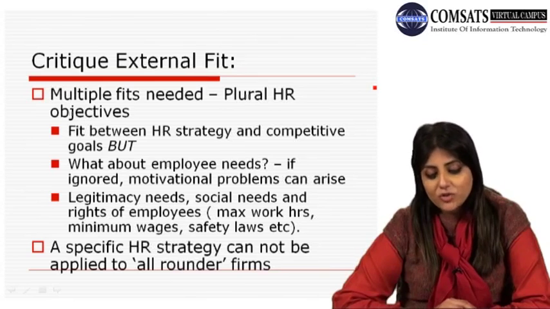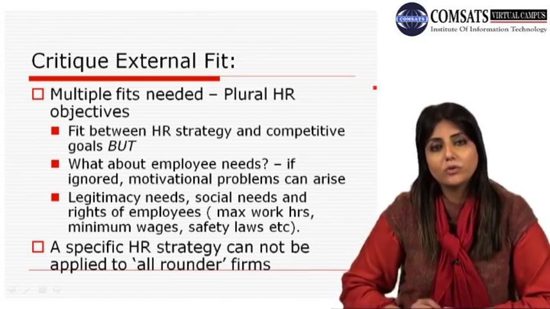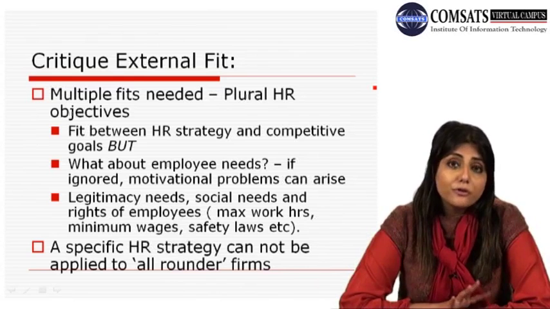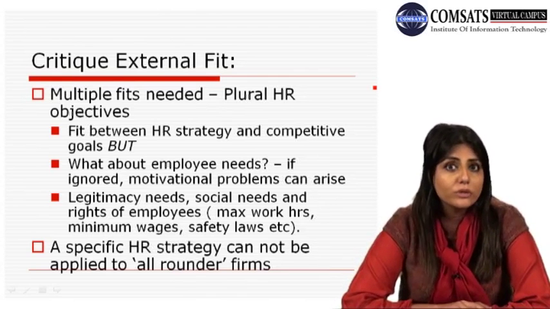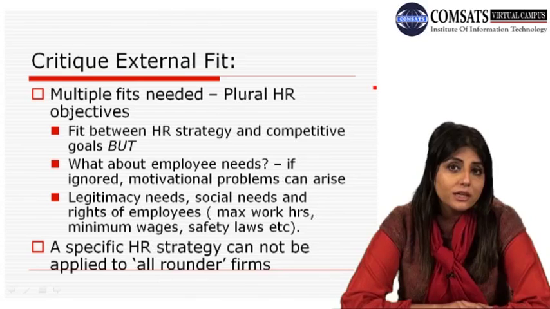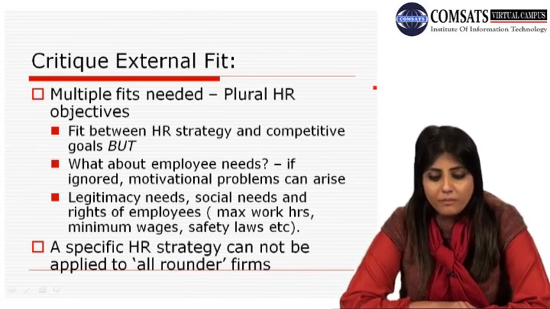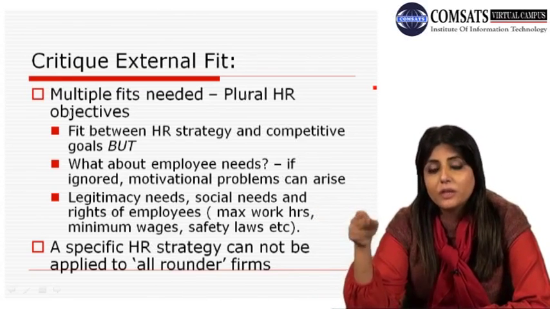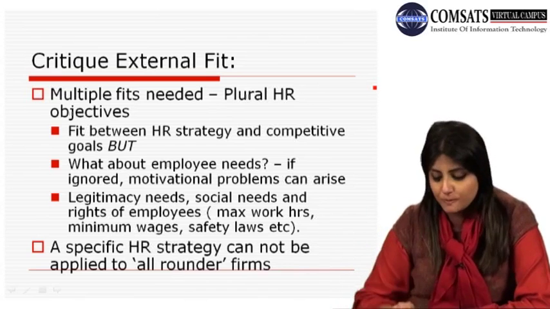And the other one is that a specific HR strategy cannot be applied to all firms. I gave you an example earlier, the table that I showed you about the defenders, the analyzers, and the prospectors, which showed how different firms have different competitive strategies, and how they have distinct HR strategies aligning with their competitive strategies. But there are also a few firms who are all-rounders, that is, they have a mix of the two strategies, and they cannot adopt one single HR strategy, right? So what about those firms? Because it says that a firm needs to have one kind of strategy which is aligned with the competitive strategy. But the firms who have multiple competitive strategies, of course, will also have multiple human resource strategies.